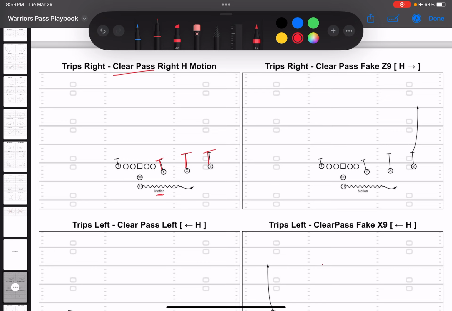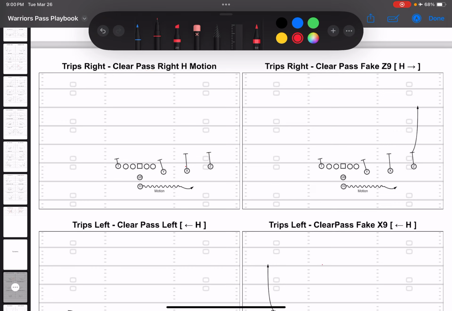Now, if you can, what I want you guys to do is try to seal your guy one way or the other. So obviously he's going out this way, so I'd like him to seal him in. But if we need to, for example, if your corner is playing out here and you can just seal him off here, then it's up to the running back to make a read and then break it upfield. But again, if we can get everybody blocked in, that way we can get the sideline. That's ideal on these.